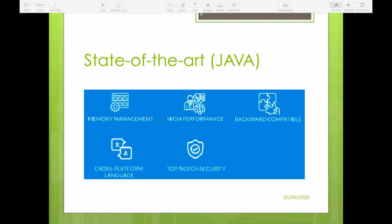So there are various components within Java because of which they bring out the high performance, so it's fast and speedy. That's what is basically required now in this fast world. So that's how Java addresses it, and it's backward compatible. Meaning there are various versions. It started in 1995, and since then there are various versions. Even Java 14 is released currently. So it is always compatible with the last versions of Java, like Java 8 or Java 6. So it's backward compatible, and it's cross-platform.